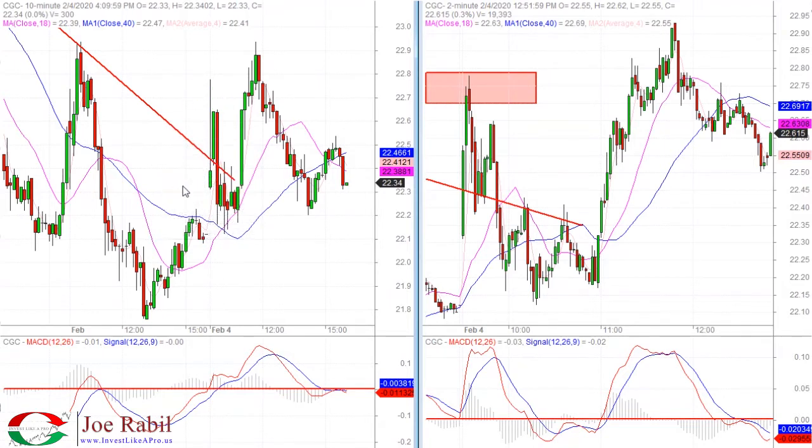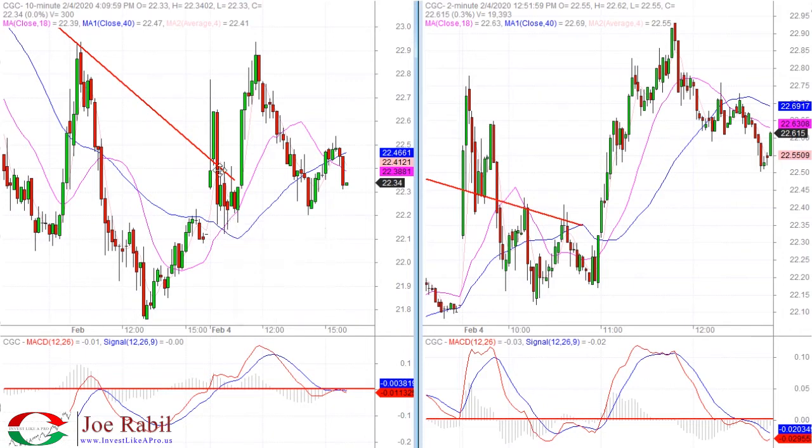Because I want you to see, again, the strong move to the upside is your 1, the test of support. Sometimes you come all the way down to the low, but as I've said in the past, you can do a 50% retracement. And in this case, it happened to be coming into the zone between the 18 and the 40 when they were turning up. So I think that's a very bullish sign early in the morning.